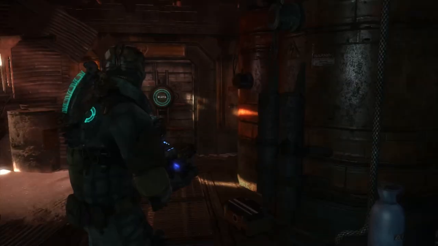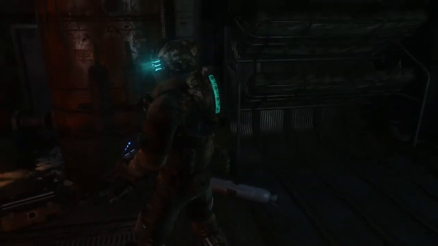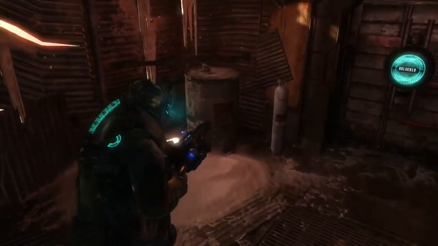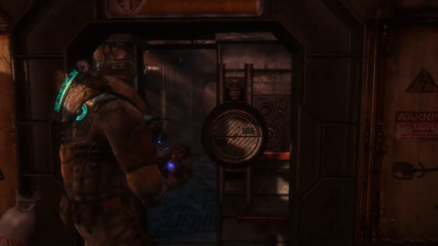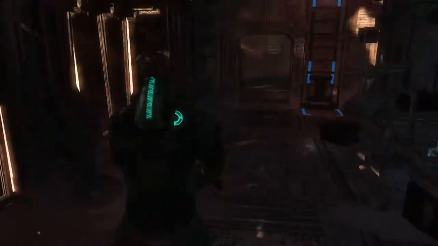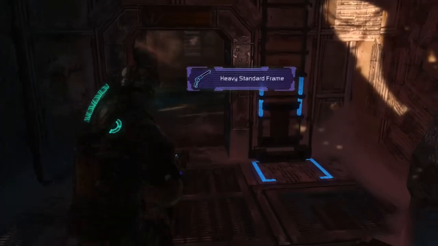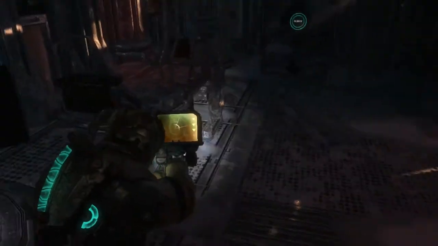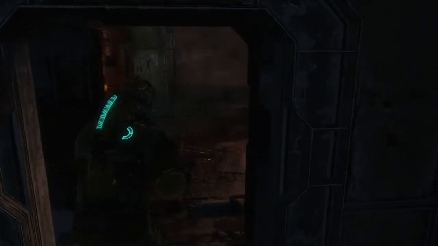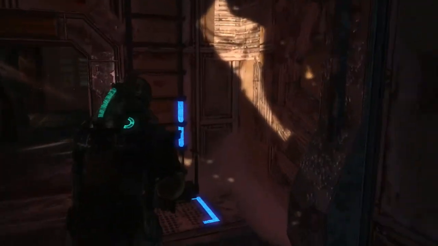Right through this door. So basically I was trying to say, right through this door, as soon as I got cut off, because I had to replace the disc with number 2, disc 1 and disc 2. So this is the second part. And we got another heavy standard frame. Actually, let me check something real quick. Nope, alright. Just wasting time, stalling.